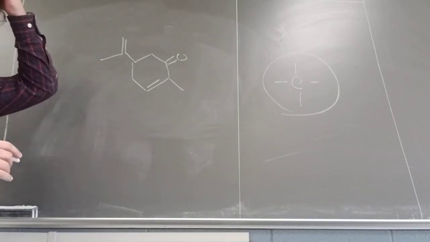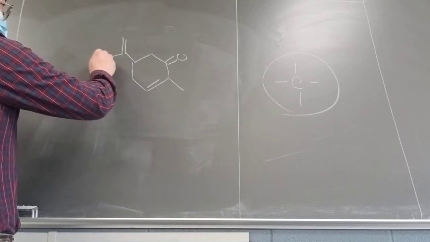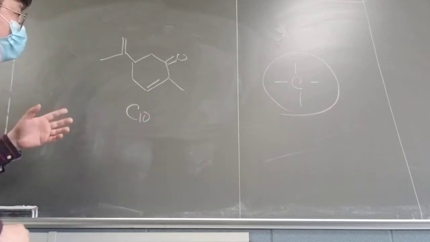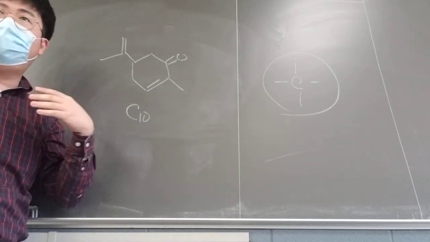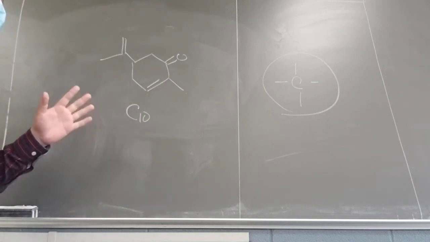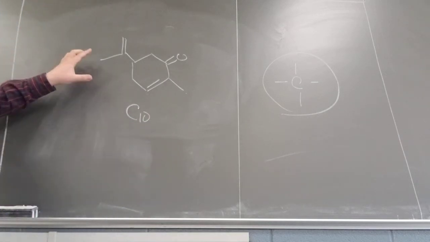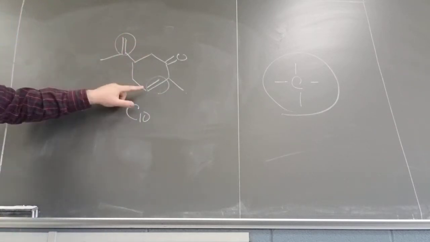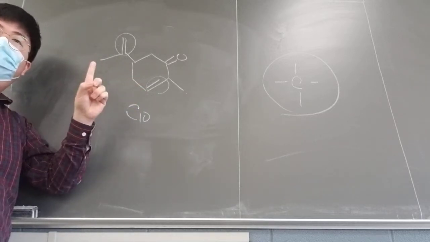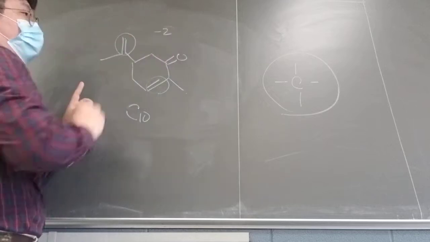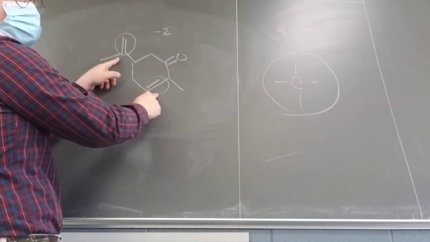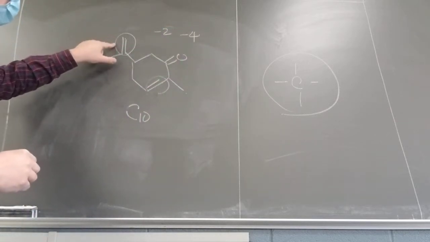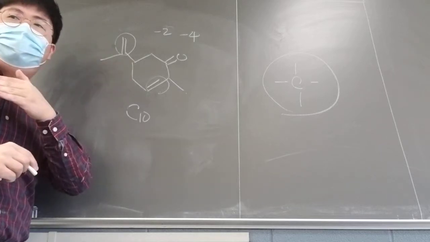But there's an easier way to do this. So you just count 1, 2, 3, 4, 10, right? So you know there's 10 carbons for sure. But counting the hydrogen is sometimes very time consuming. Okay? So here's a certain rule I can tell you so you can use it easily. Do you see the 2 double bonds over here, right? So if you see 1 double bond, do -2. If you see 2 double bonds, do -4. Meaning each double bond means a loss of 2 hydrogen on the compound.